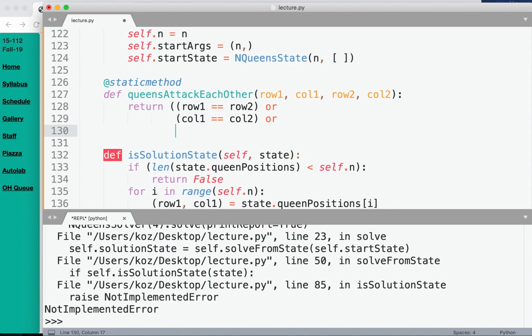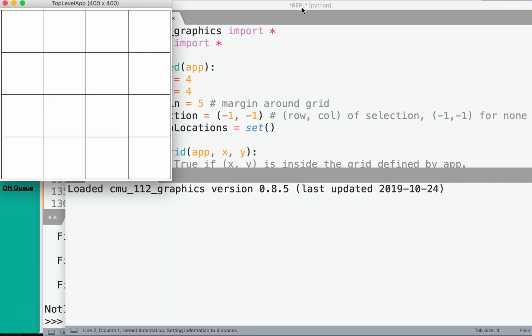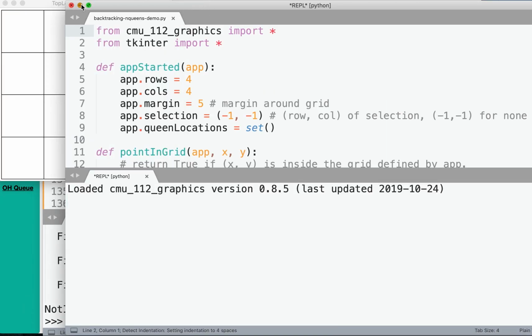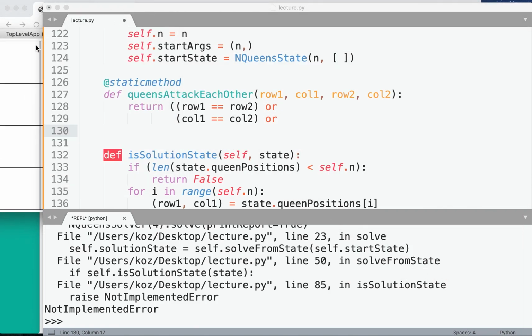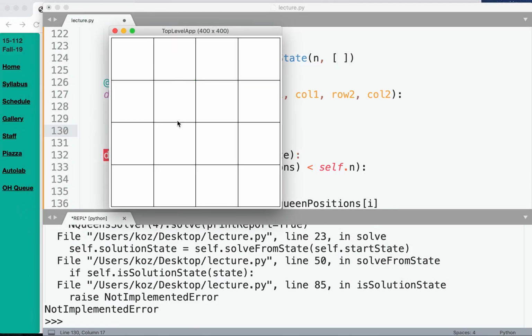Or they're in the same diagonal heading up. Okay. So if they're in the same diagonal heading up, I'll do this. All right. So this queen and that queen are in the same diagonal heading up. So this queen is in row 2, column 1.